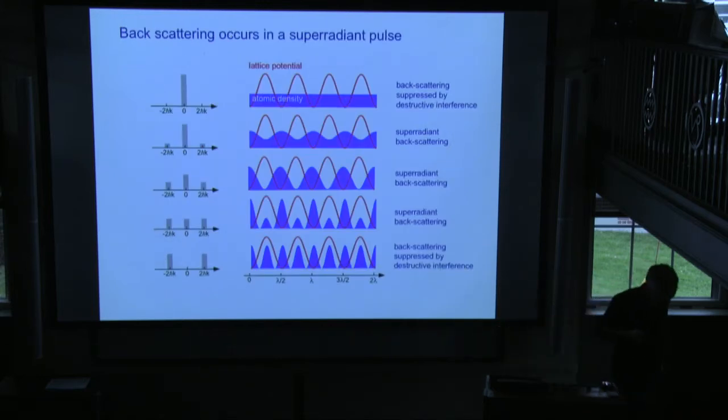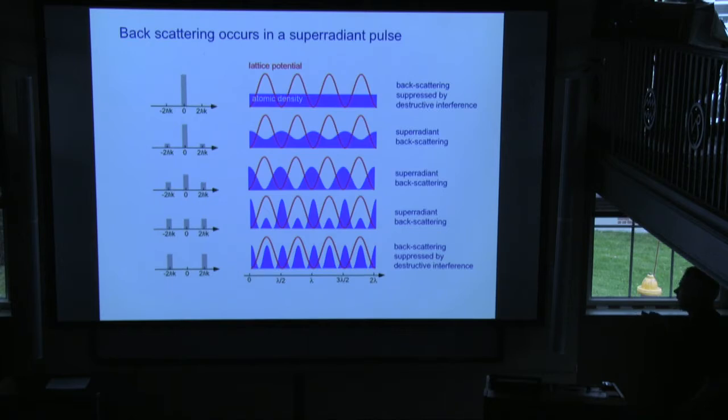These scattering processes I'm talking about are superradiant, in the sense that I want to explain to you in this figure. If you start and couple in axially to the cavity, there's a standing wave, the atomic density is flat to begin with, and this is the momentum spectrum. Then a little bit of backscattering can occur, despite the fact that this density distribution is homogeneous. There are always fluctuations, quantum and thermal. Then the plus minus 2ħk states become occupied, and that leads to a little bit of a lattice commensurate modulation.